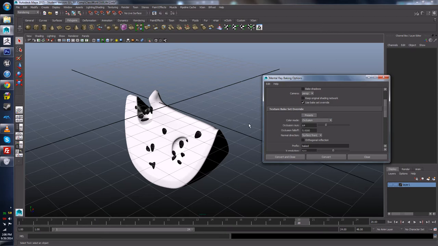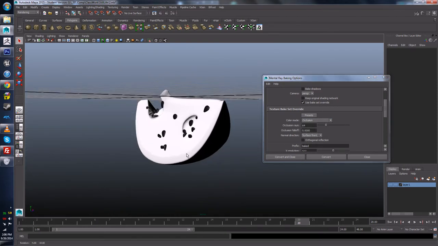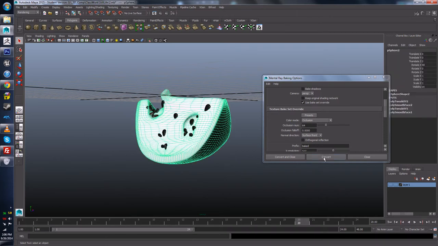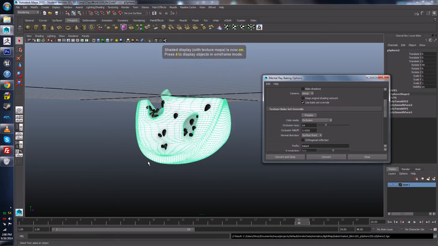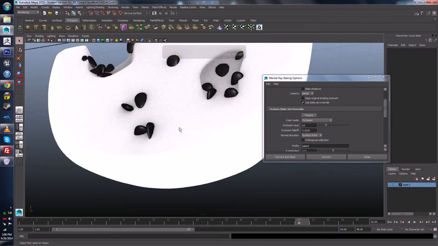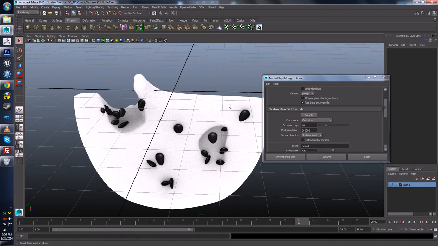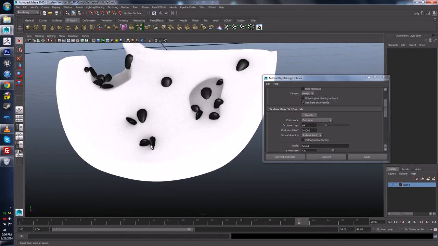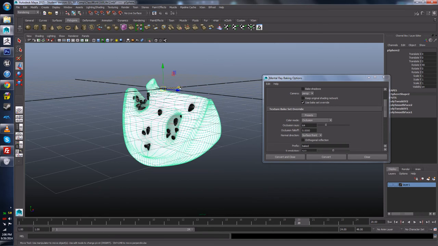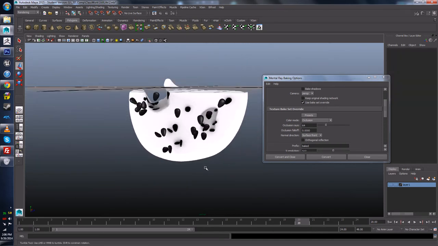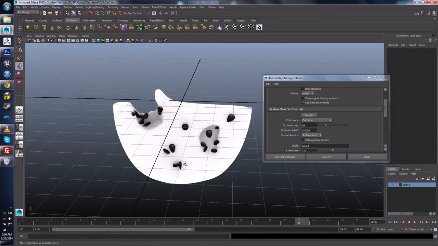So I'm going to come down to occlusion and make sure my rays are on and my falloffs are set to zero. And let's cross our fingers once more. All right. It seems like it's actually working this time. It's going to take a little bit longer to render this time. But there you go. So you can see what it's doing. It's adding shadow where you would imagine there to be shadow. And it's actually adding shadow right on top of this, which is really cool. And it's actually pretty useful, which we can use in a little bit.